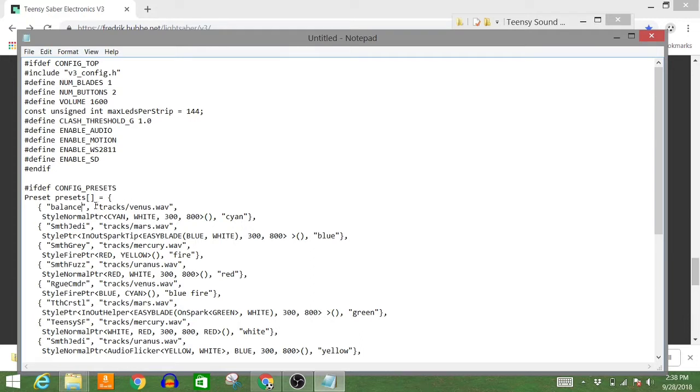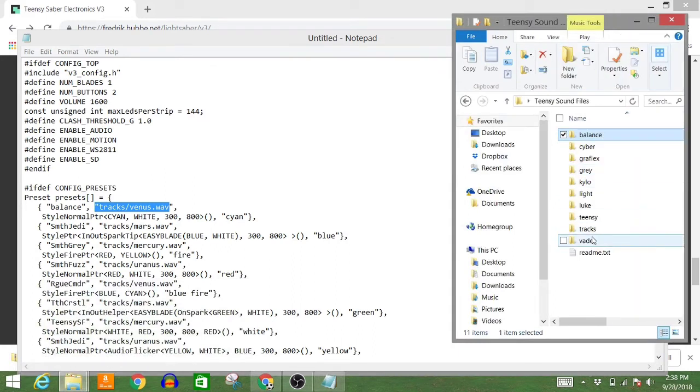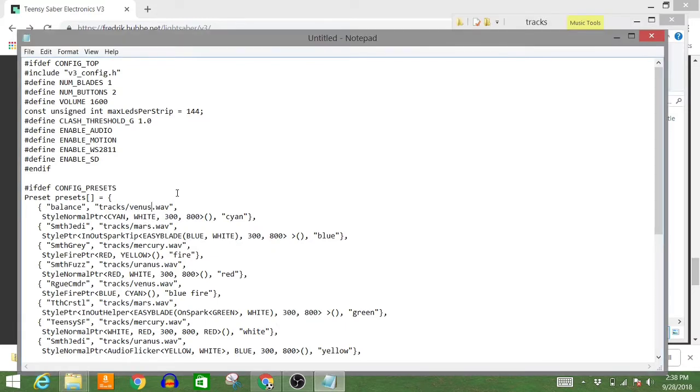The tracks is referring to the background music that you can play. That is this folder right here, tracks. So say I wanted to switch the first one to Cantina. Go in here, cantina.wav. So it would play the balance sound files, and if I wanted to, the Cantina wave file.